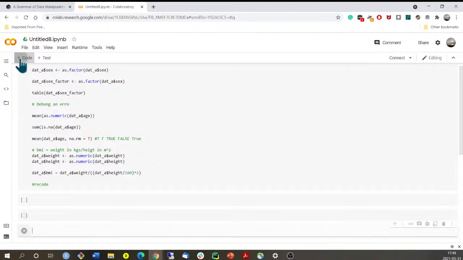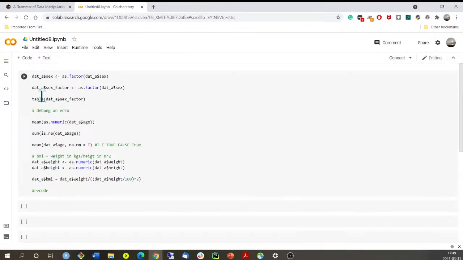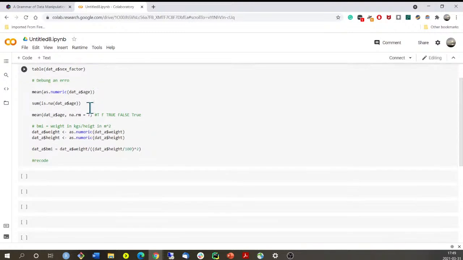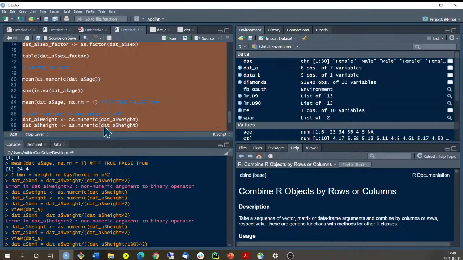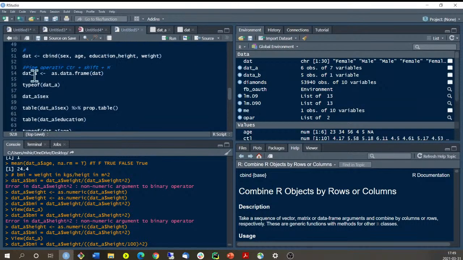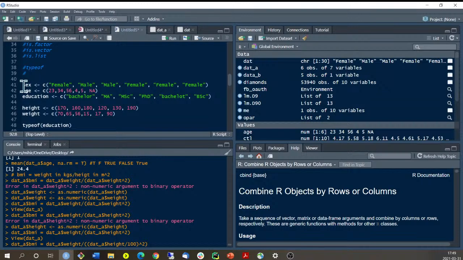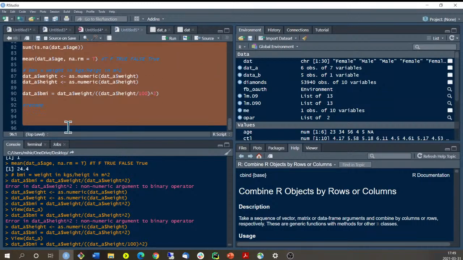I can also add new code. I didn't include my whole list of variables, so I need to go back and add the whole thing.